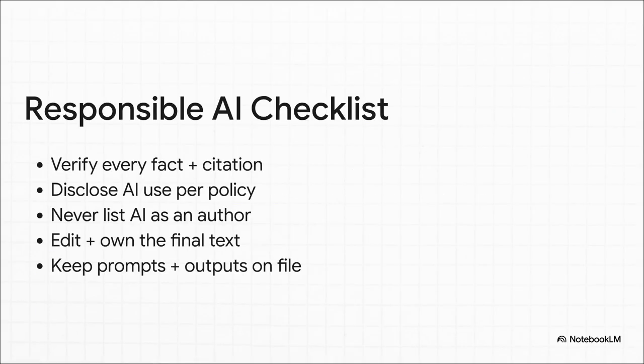To maintain those rigorous standards, this checklist is quite literally your best defense. Most journals and institutions now mandate disclosure. They require you to clearly state which tool was used and exactly how you used it, usually tucked into the methods or acknowledgement section. On top of that, you really should treat your AI interactions like lab records. Keep your prompts, your drafts, and your version histories on file as proof of provenance. If your work is ever questioned down the line, these records are exactly what will protect your integrity.